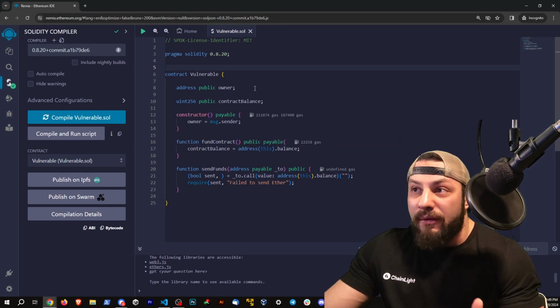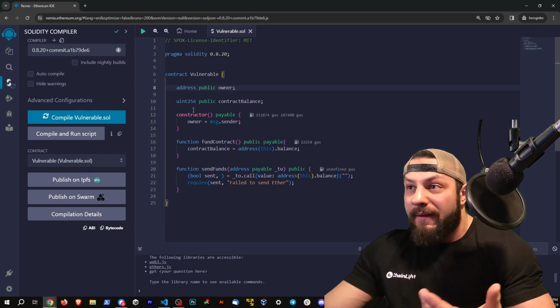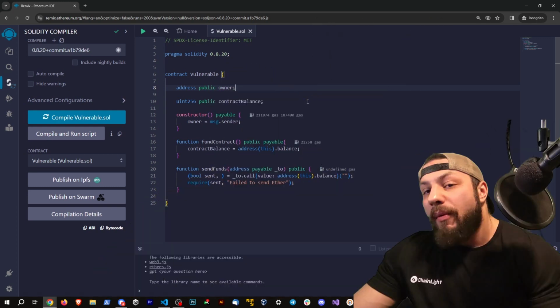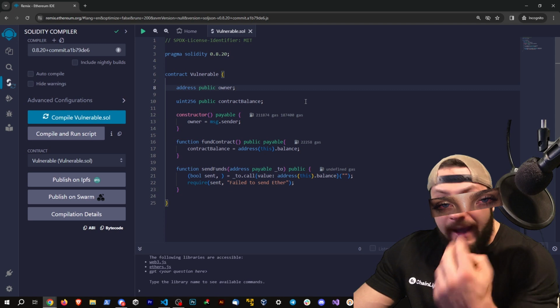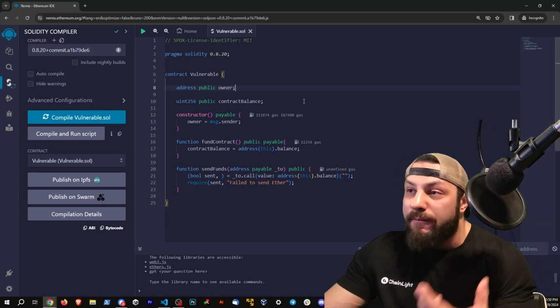Now, on the surface, it doesn't look too bad. There aren't any sort of crazy errors. There aren't any sort of crazy red underlines here. This contract looks pretty good by itself right now. And that's the tricky part about it. What we need to make sure is we develop a keen eye so that we can spot these flaws in these smart contracts and that we don't make these mistakes and we don't lose protocols a lot of money.